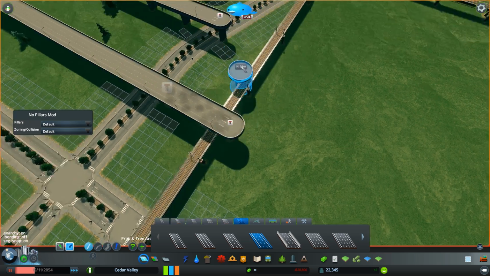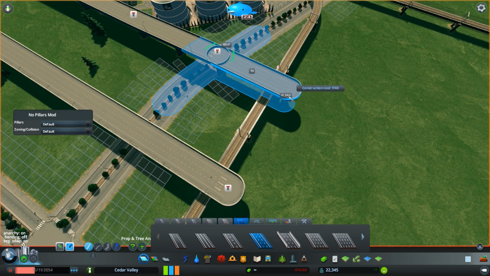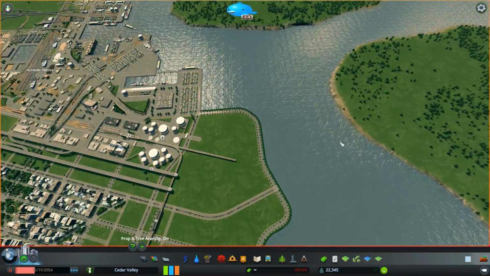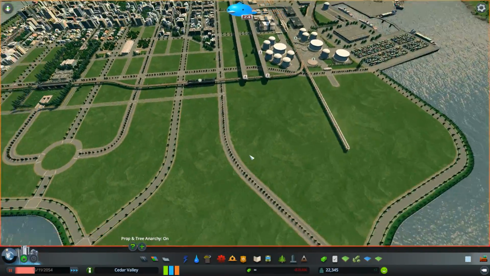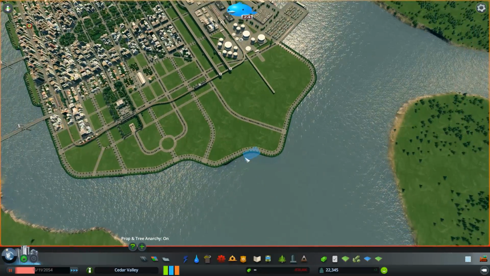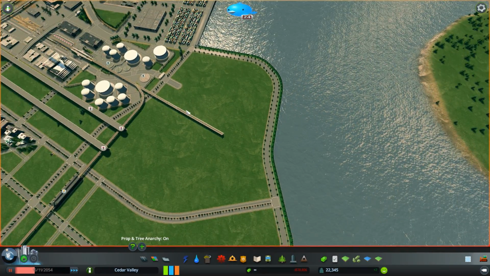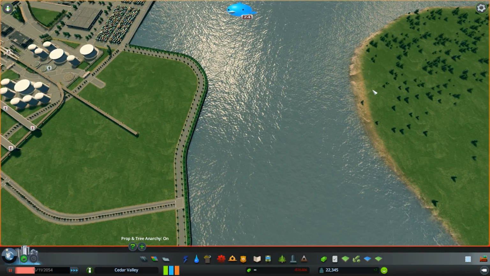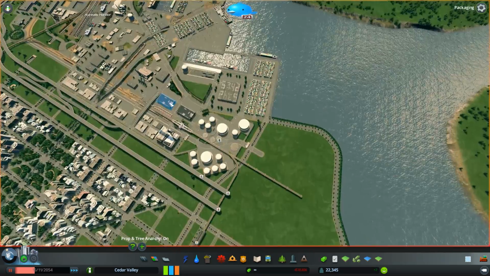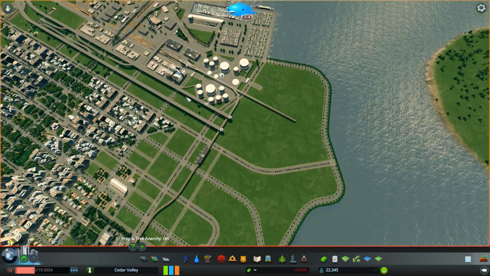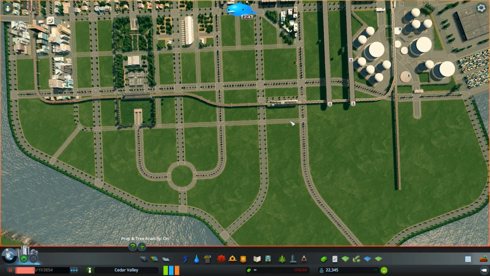Actually, I have no idea how far we're going to need to bring the freeways in order to go across the river here. That will be a task for later. And also this rail yard, this train track will also have to connect somewhere. Unless, I don't know, we could do something different for that, but we'll figure that out later. Not right now.